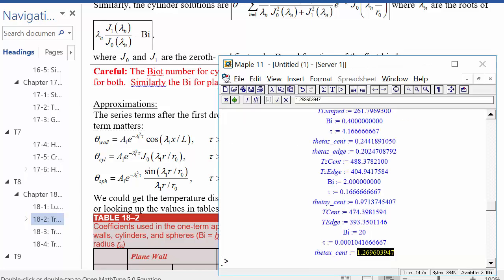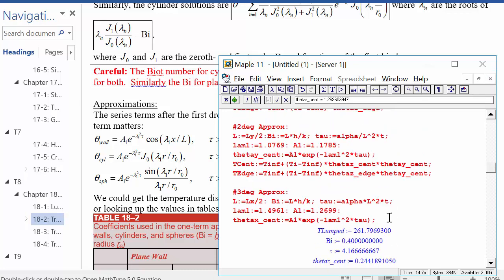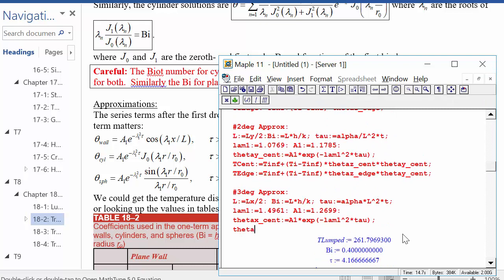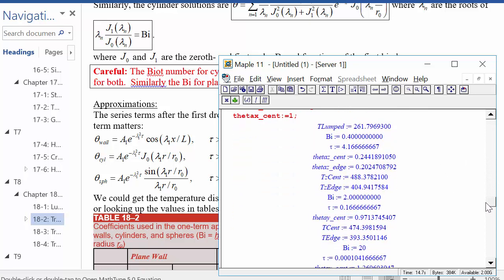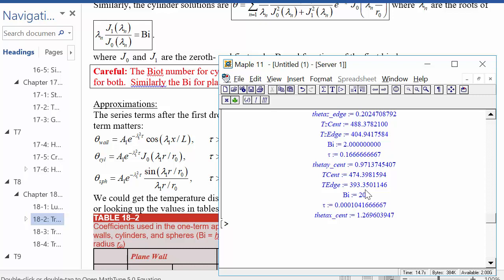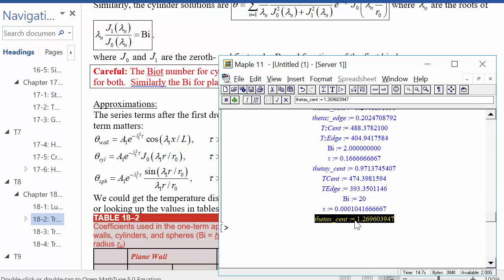So what should we do? Well, the best we can do in this situation, short of doing a more detailed calculation that incorporates more than one term, is to say that theta x center is just going to be approximately equal to 1. If we've waited such a small amount of time that we've ended up with a calculation that puts it at a bigger number than 1, then we should just set it equal to 1, so that we at least aren't increasing the temperature there, and say that the conduction down the length of the sword doesn't affect things, and we end up with the same temperatures as before.